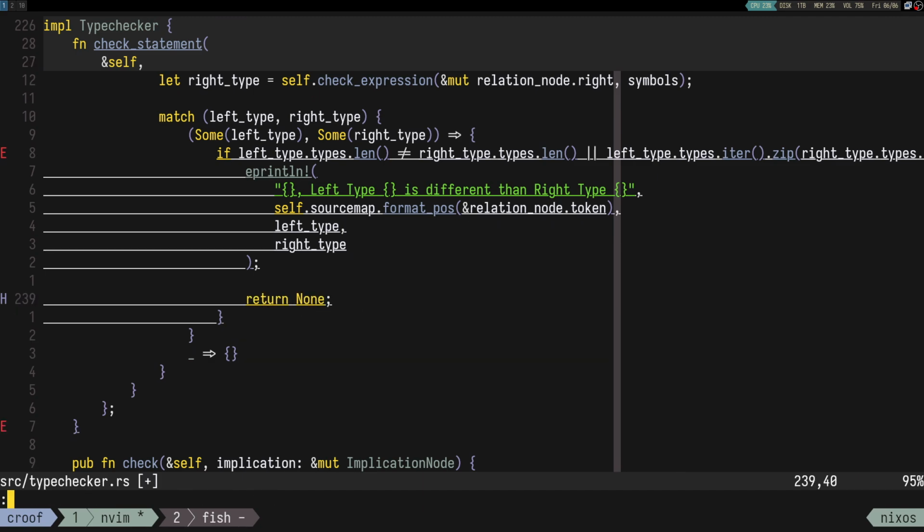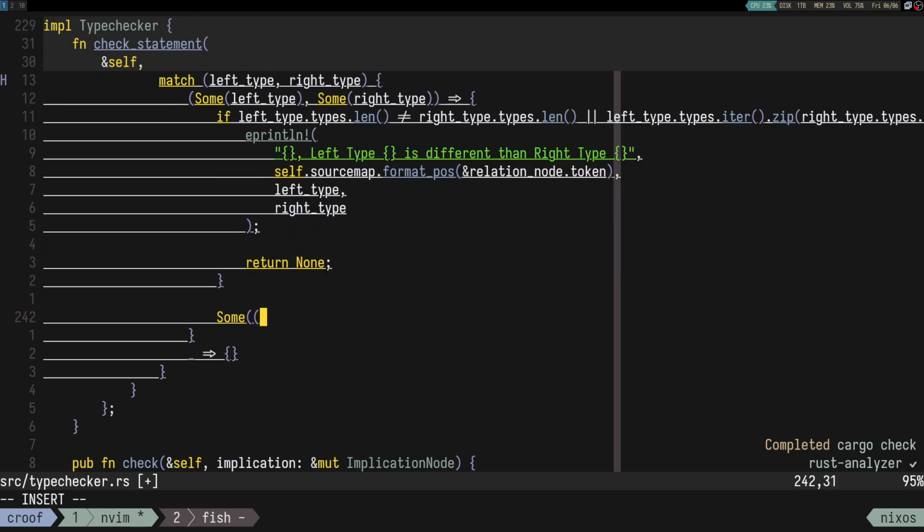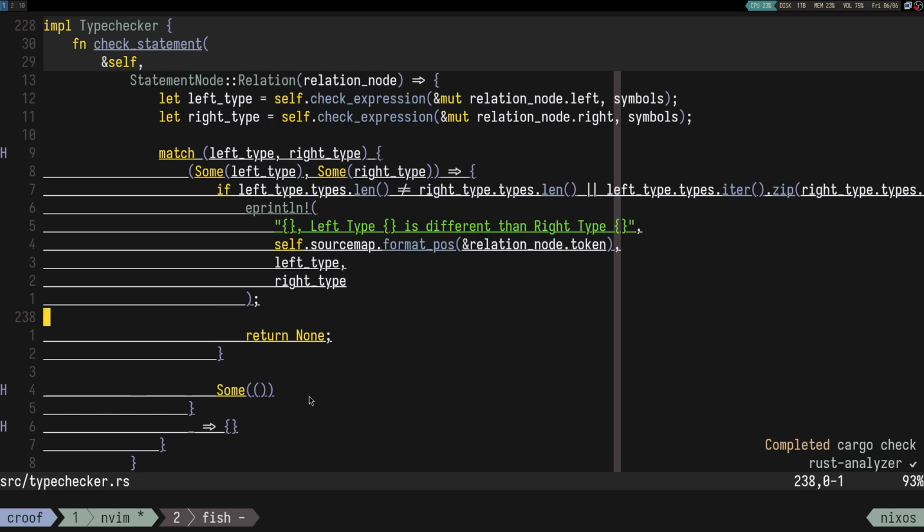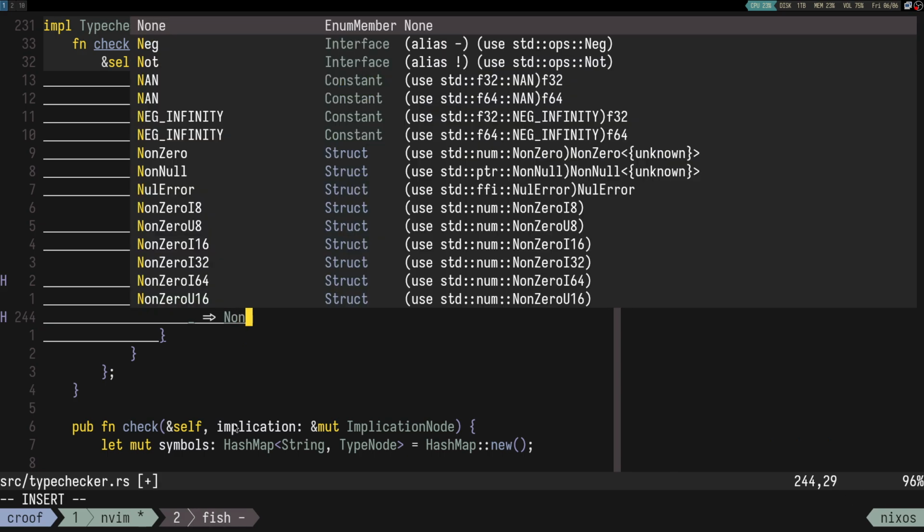Like return none probably. Here I can return nothing because it's fine. And in any other case, if you had an error, basically that's what this means, we should return none.